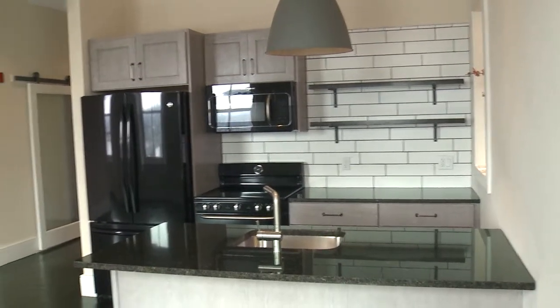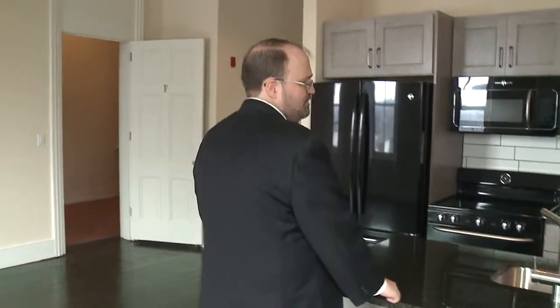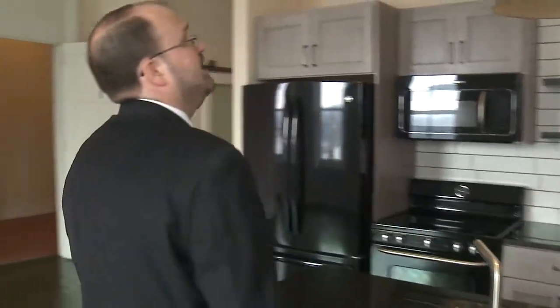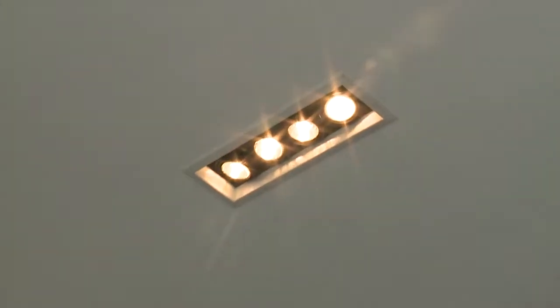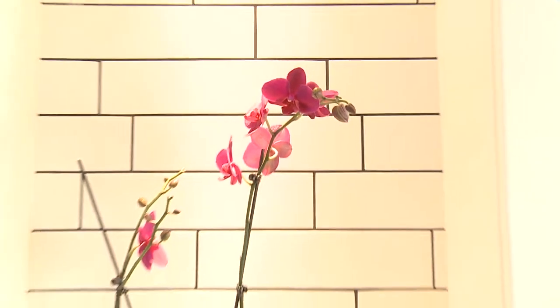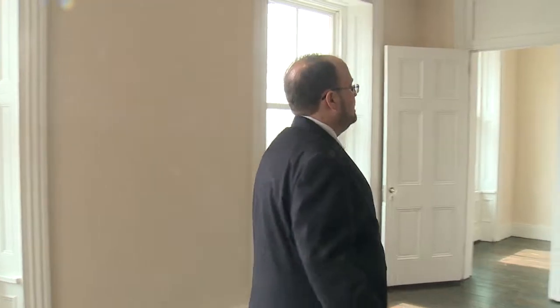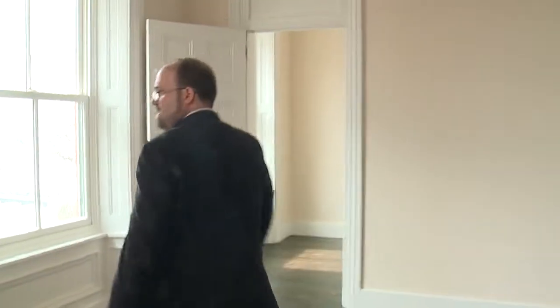You have the sort of beautiful appliances and the granite countertops and the stainless steel sinks and the industrial lights. All of that is beautiful, but you've done the other thing, and we didn't have this when we moved into our unrenovated townhome, but you have air conditioning, of course, and you've got ducts, and you've got sprinklers. So it's as safe and as beautiful as ever before. And even the walls, if you can appreciate the walls, they have such character.